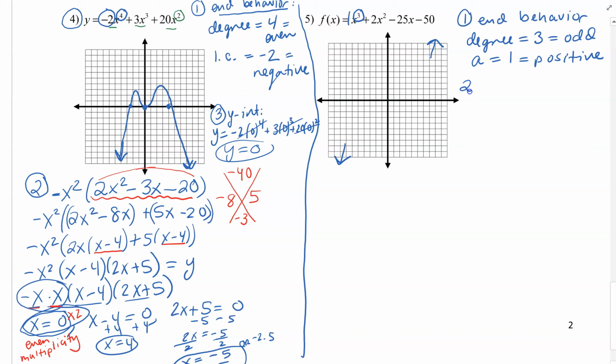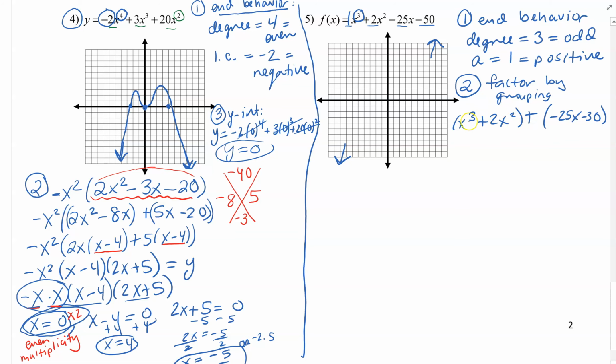Now comes the task of finding the x-intercepts, which requires factoring in this case. And since there are 4 terms, 1, 2, 3, 4, we are going to do what's called factor by grouping. Okay, factor by grouping. So that is where you group the first 2 terms together, x cubed plus 2x squared, write a plus sign between, and then group the last 2 terms. And then we're going to go ahead and take the GCFs of each of these terms, and we're going to pull them out.